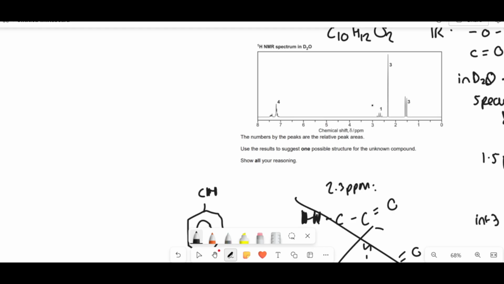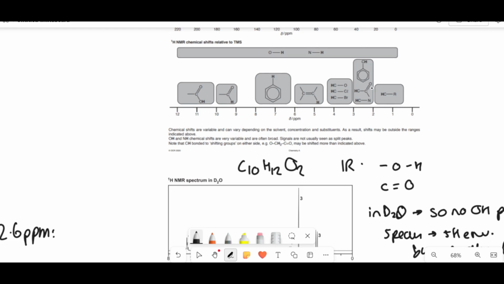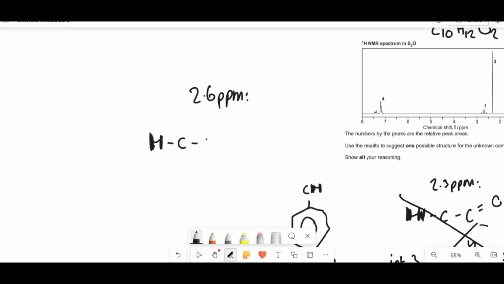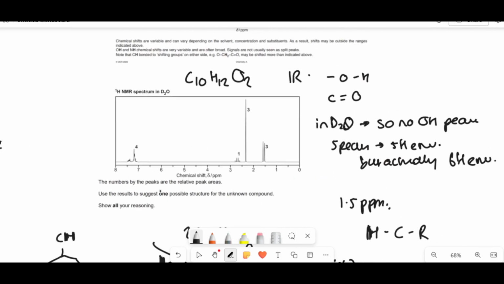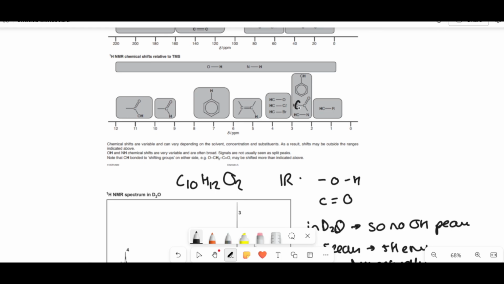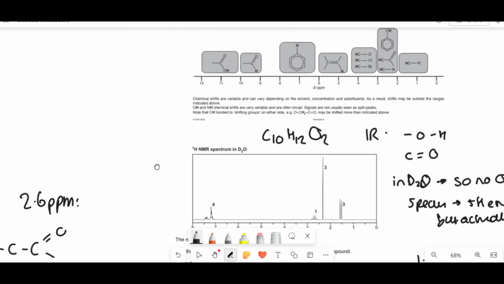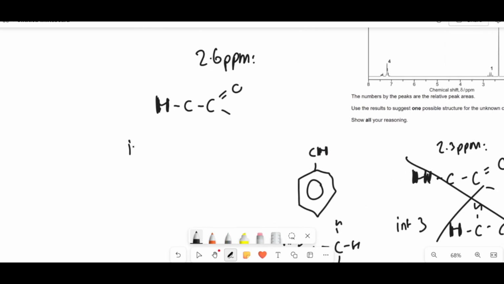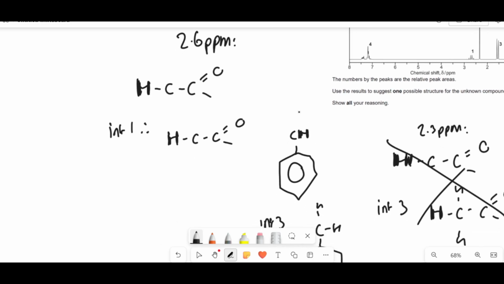Next one. Now we have one at about 2.6 ppm. What's that possibly going to be? Well, could be you. What have we got to lose? Because I've done this one, I might give that one a go instead. So H, C, C double bond O, and then something. Remember that that's a hydrogen on a carbon next to this carbon, so that might be why it looks a bit different. We know it's an integration of 1, therefore it stays as an H, C, C double bond O, and then whatever. Nothing else gets added. And then we know it's a quartet, therefore the adjacent carbon has 3 hydrogens.